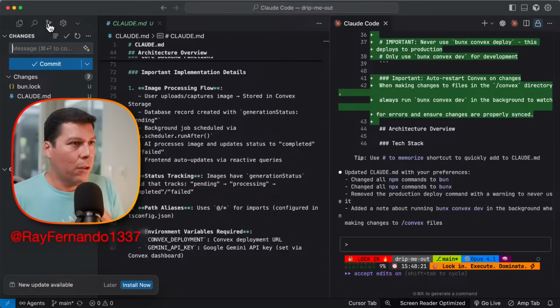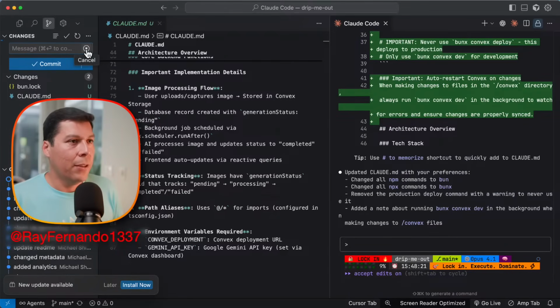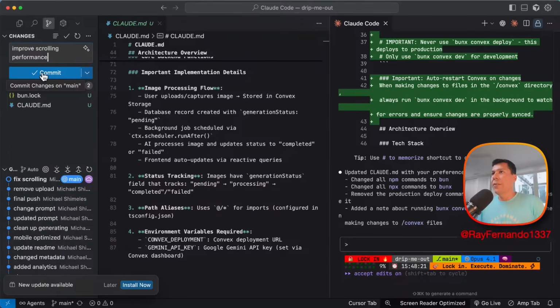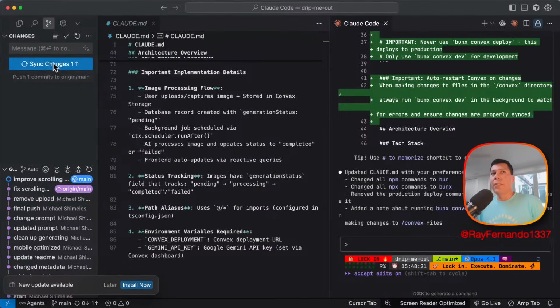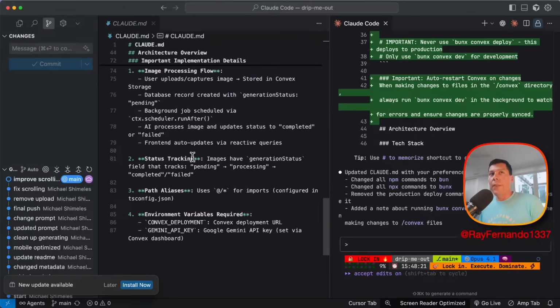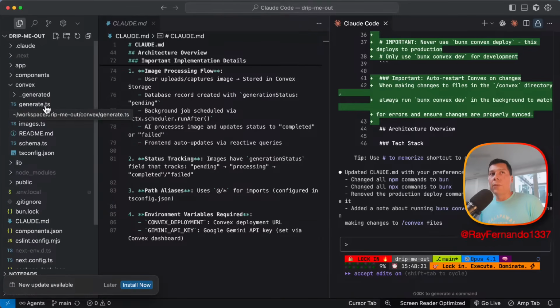And what I like to do always is to check in my code. I hit the generate commit message up here and I hit commit. What that's going to allow us to do in Cursor is that this checks in my changes to my little local repo, the one that we forked. And so that way I have this stuff saved here. And so now that we have that there, okay, cool.